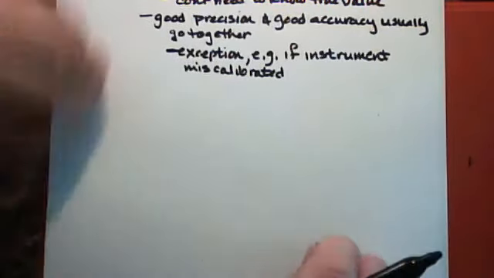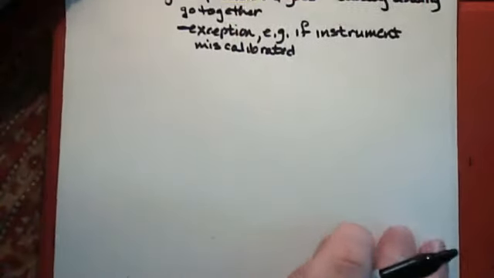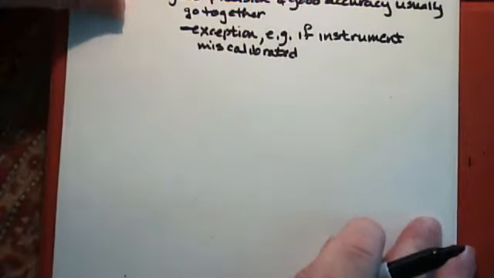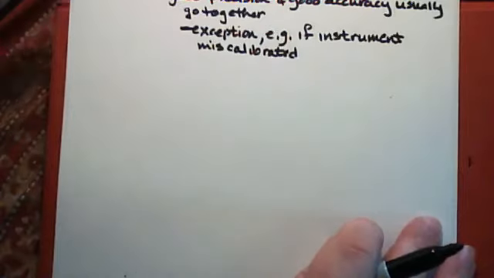Well, you could do a series of weighings of an object, and you could get exactly the same mass every time you put it on the balance. And that would be excellent precision, but every one of those numbers is off by a gram. And so you've got good precision, but poor accuracy. And so it's not always that they go together. You can actually look at accuracy and precision by using a dartboard analogy.